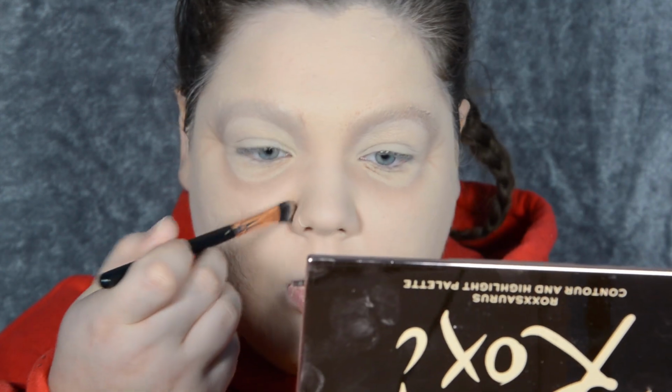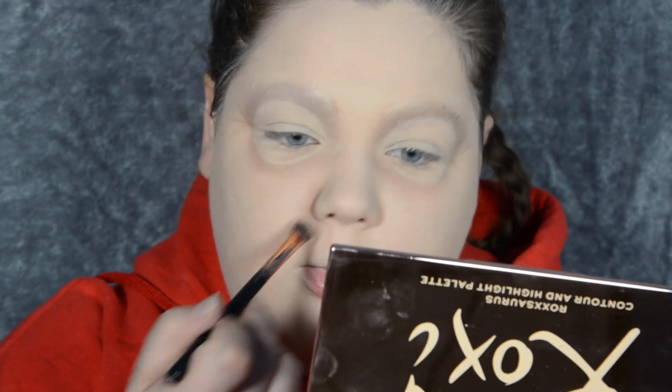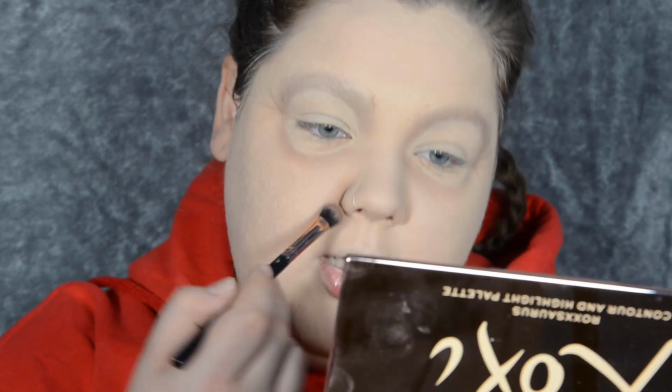You also want to take that contour and go around your nostrils, but more so onto your cheeks to kind of give the impression of your nose being wider. I'm contouring, but I'm not doing it right here to slim it out. I'm actually trying to make it wider. I'm going to blend this in.